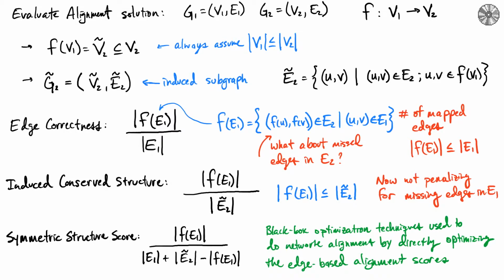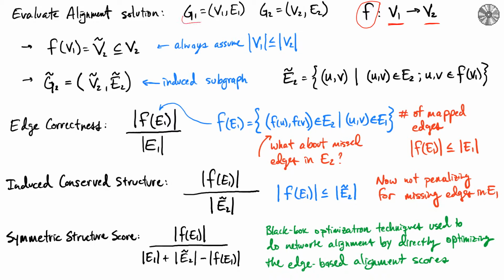So once we have a mapping, which is what this f function does, it takes in nodes from the vertex set of graph 1, and it produces the corresponding vertex in graph 2. So once you have this mapping, the question is, how good is this mapping? And so here there's a lot of formulas, but let's break this down and we'll see three different main ways that people use to evaluate the mapping.